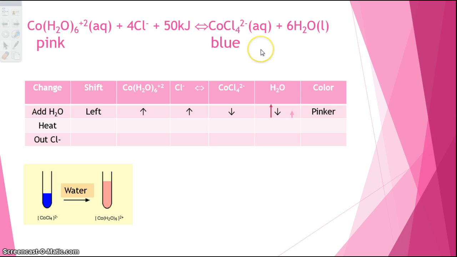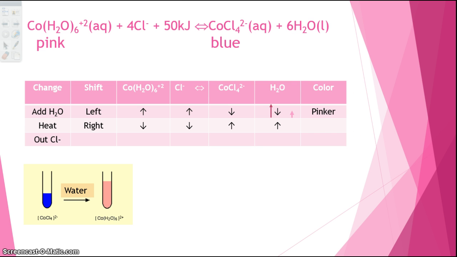If I go to the right, that direction is an endothermic reaction. The reverse reaction going to the left is an exothermic reaction. So to get rid of heat, I need to shift towards the right. And that's what happens. I will shift towards the right. Then everything on the right side of this reaction will go up, and everything to the left side will go down until I reach equilibrium again.